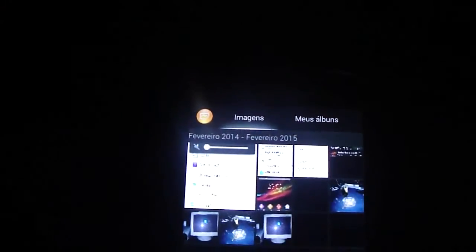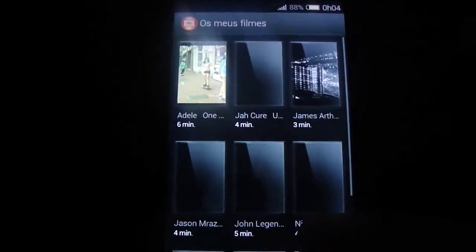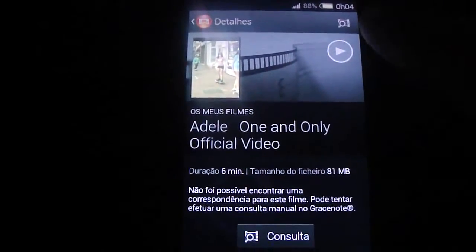Okay, nothing new. The album also, and the movies. Okay, as you see. Good quality, no stuttering. Okay, very good. You have a good feature that Mark implemented here.